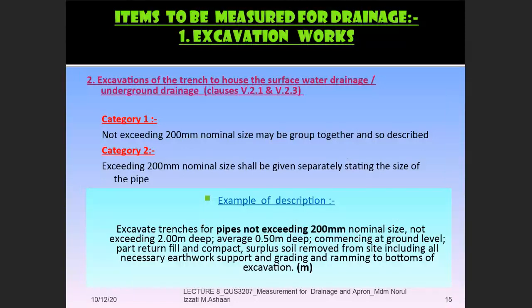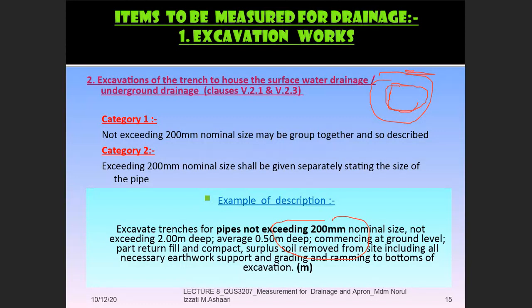This is another example of the description, where you are given the size of the pipe according to the nominal size. Nominal size means internal diameter. If you look at this, this is the outer diameter, and the internal is the nominal size. So please take note, if you are given the size as a diameter, please follow the nominal size.